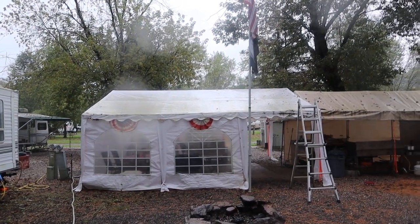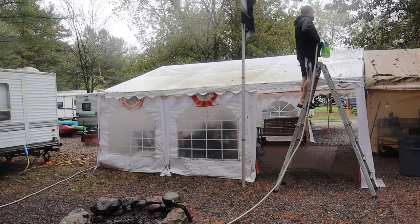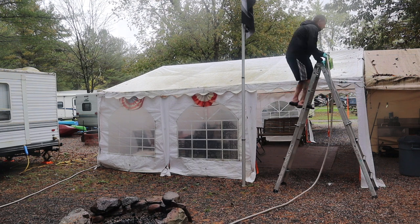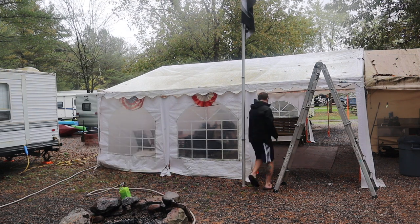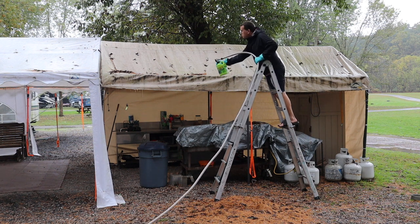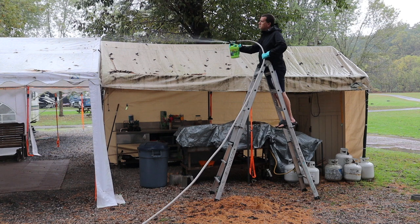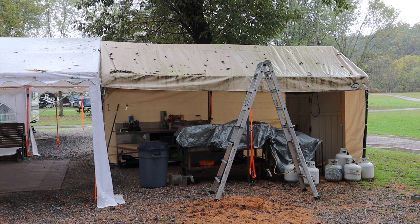I'm going to go at it with the attachment and see if hosing it down gets any better, and then I'll see if I have to take the brush to it. I sped up the video four times and it is raining outside, that's why everything looks wet. The hose attachment has a knob with an off setting, a rinse setting, and a soap setting — and for most of the time you see me doing this, it's on the soap setting. It does say it's harmful to animals and humans, so make sure you put anything out away or tarp it up. My thought was it was raining outside, so everything will get diluted and just go away.